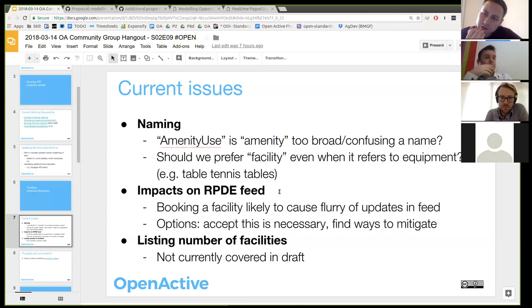Well, it's a question for Jamie on use cases. I'm assuming at the moment... I don't know. Is there a use case for, I want to find a badminton court at 7 p.m.? Like, you'll need to know the availability of all the courts in order to answer that question, or is that not so much the use case?